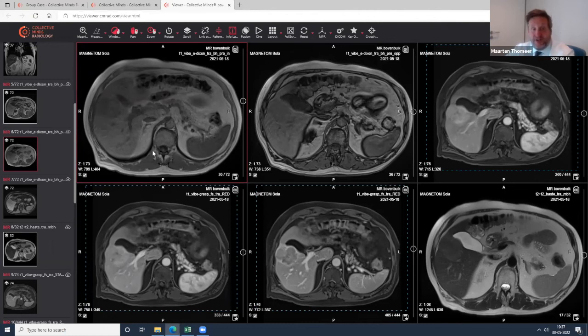Okay. So if you have a nodule in nodule, so a nodule and inside it there's another nodule, always be careful. It could be an HCC. And if you have mosaic perfusion, like in this case, always be aware it can be an HCC. So in this case, we would not do a biopsy, because with a biopsy there can be needle seeding of the tumor. So we prefer to do a resection. Yeah, that is exactly what has been done now.